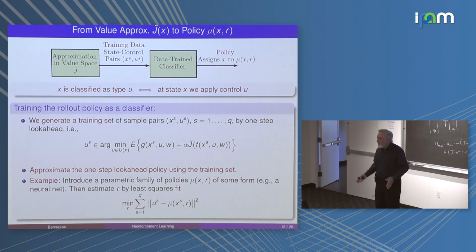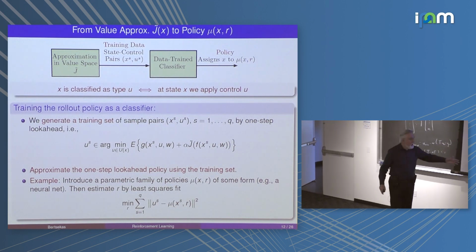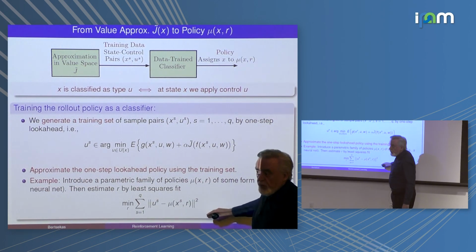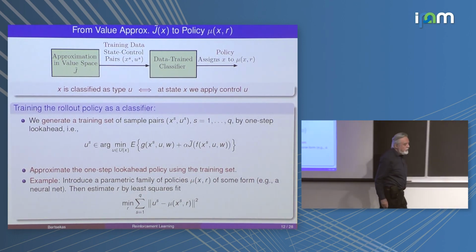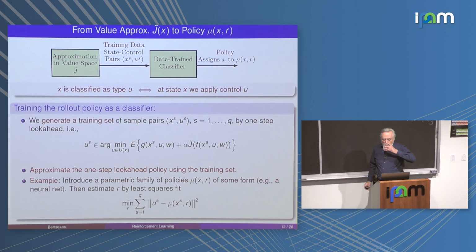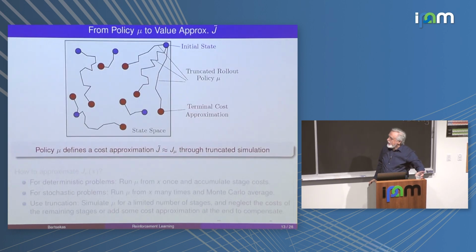Everything you know and love from classification theory can be applied here, and there are software that will do this in many different ways. You don't even have to use least squares regression here. And of course, if you do use least squares regression, you would also add a regularization function, perhaps, and so on. Okay. So all the tricks that come from classification theory apply here.